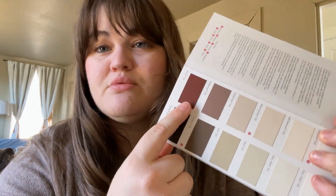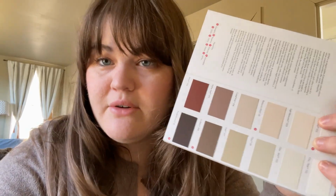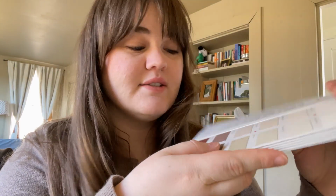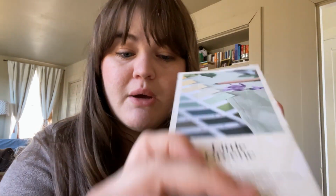So I'm leaning towards this red, and this red is kind of what we have in our rug right now as well. And I think it'll just pull a lot of the elements together, but also give a bit of contrast between the gray, and I think that would look really nice as well. So I think I'm gonna order a sample pot of this color, and then the bathroom paint color as well, one of these. Maybe I'll order 2, Masquerade Light and Masquerade Mid, just to see which one I want to use.